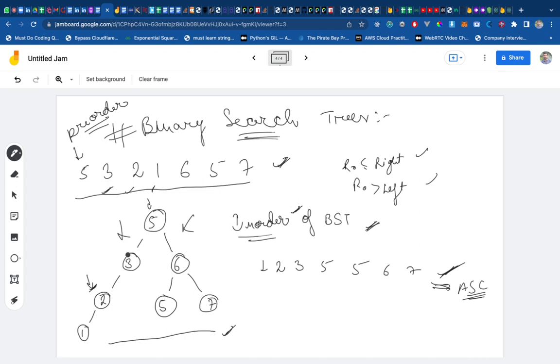So left call to 3, then to 2, then 2 returned true, then 3 returned true. Again this call went to 6, then to 5, then to 7, finally false, false, return false, then false, true, then false. So true, false, it will return true finally. But the point is, can I say that it is order of n here for searching?